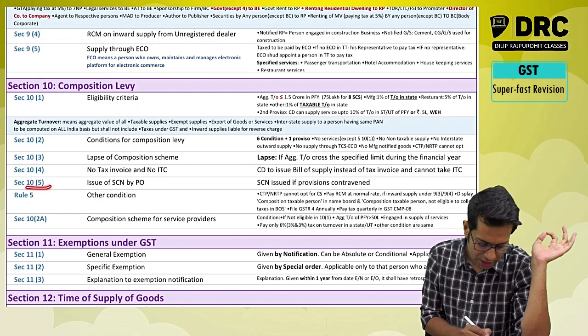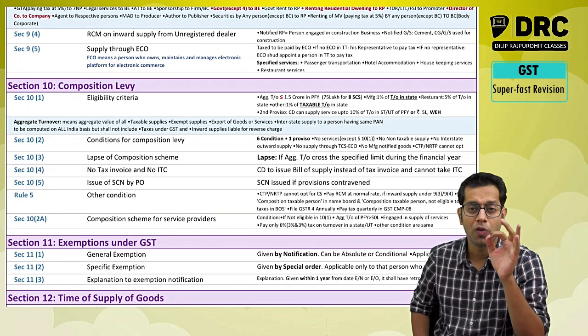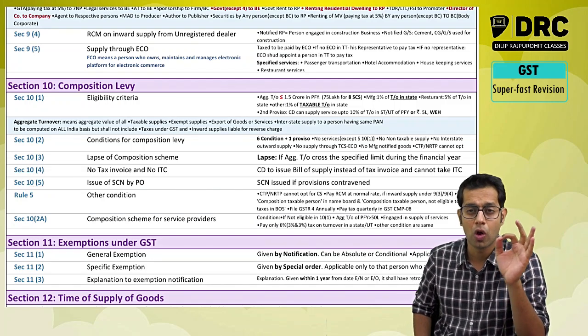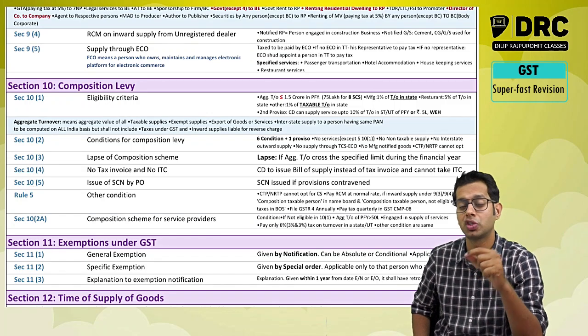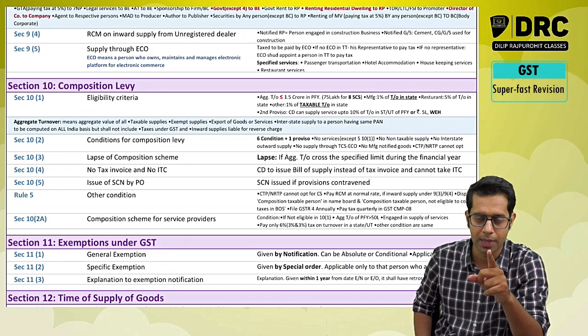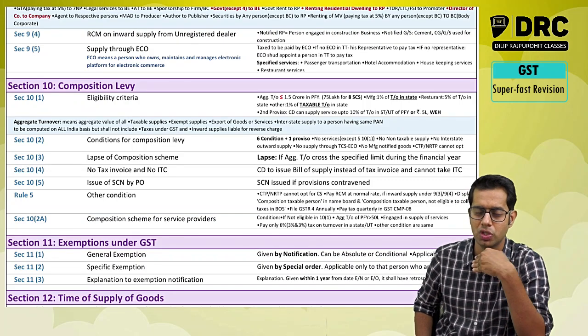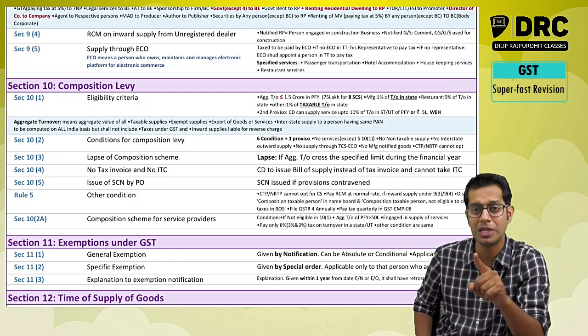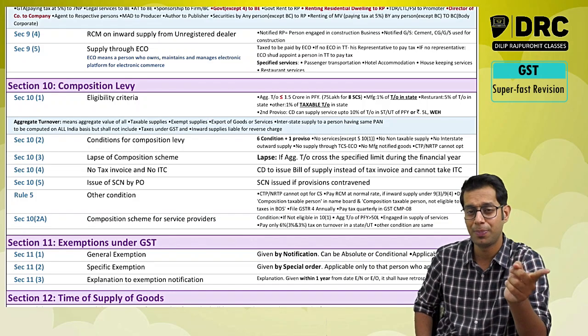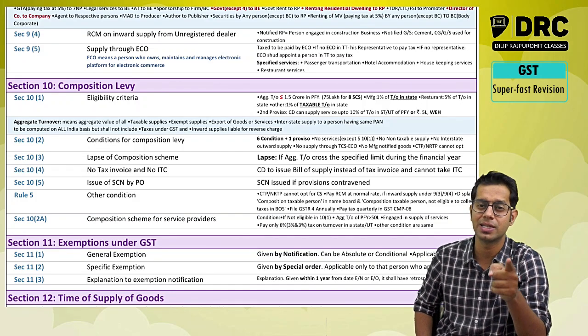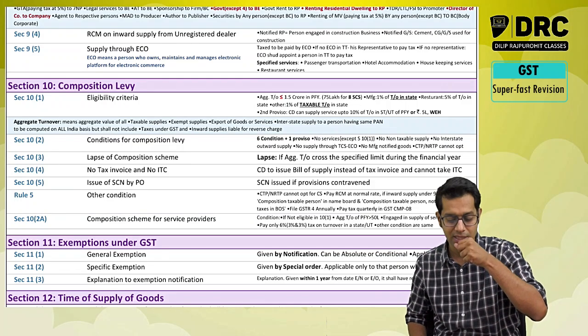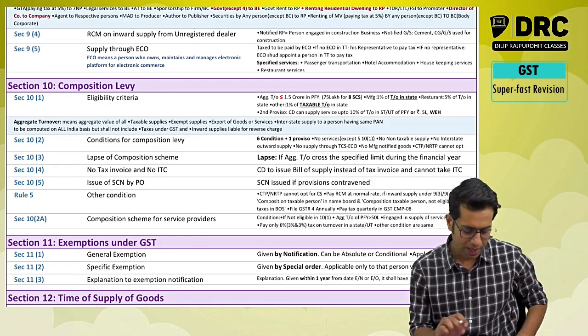Then section 10 subsection 5 says the proper officer, the GST officer, may issue a notice to the composition dealer if he opts for the composition scheme though he is not eligible to opt for it. Now, once the notice is issued by the proper officer to the composition dealer, he will have to reply to the notice. If his reply is satisfactory, very good. If his reply is not satisfactory, he will have to pay the taxes at normal rates, and the penalty provisions of sections 73 and 74 may apply.